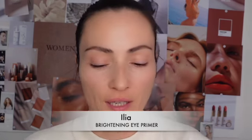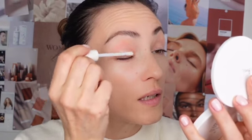Next I'm using Ilia — this brand is really nice. This is their eye base, which is a little shimmery. I'm just going to apply it over my lid and blend it with my fingers. Then I'm going with Roanne — the shadows are really creamy, soft, and bright on the eyes with a really shimmery texture. I'm going to apply this color all over my lid with my fingers.